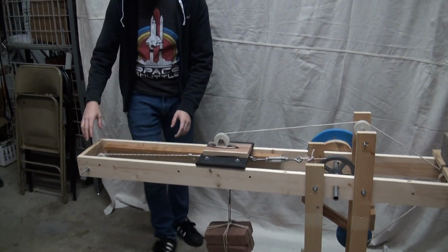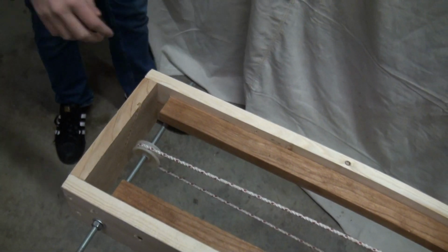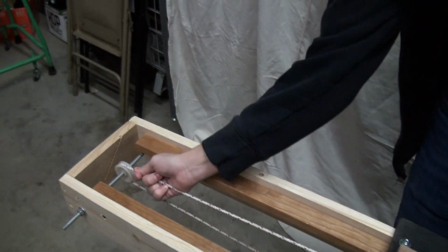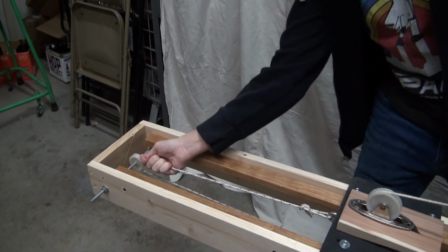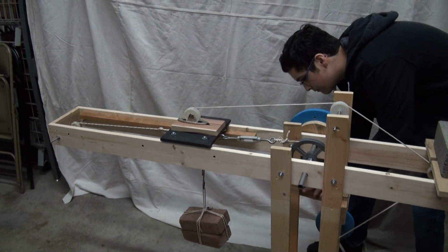And actually, if you notice, the entire all thread over here is bent from the amount of force. It's not too noticeable, but it is definitely bent. Which means there's so much tension on that pulley wheel that the pulley wheel's barely turning. All the force is going into pulling the all thread instead of rotating the wheel. So hopefully the bicycle chain and sprocket will solve that problem.